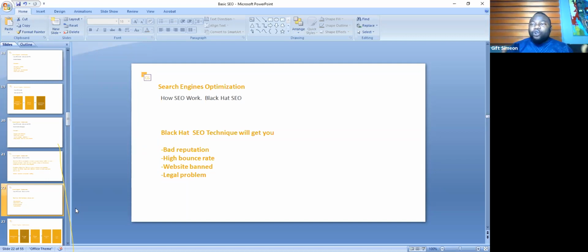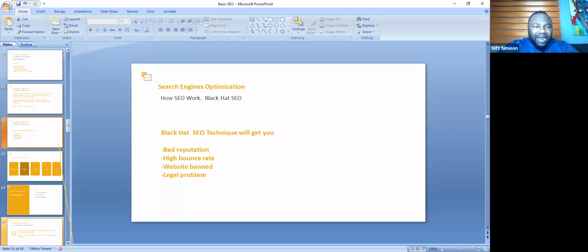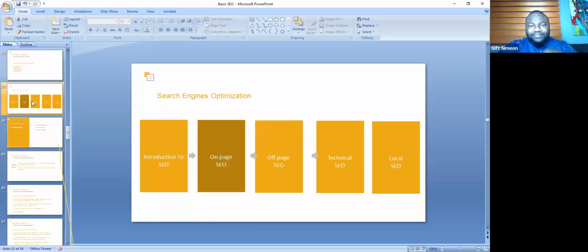So they didn't stay long on your website, they just came in and said, this is not the website I want, and then they click on the back button and went back to Google. Google will just count that for you as bounce rate. The more it happens, the more Google will start bringing down your site on search engine result pages. They might ban your website, and then sometimes you get legal problems. True, you get legal issues. So don't go near black art SEO. I would advise that you do that.